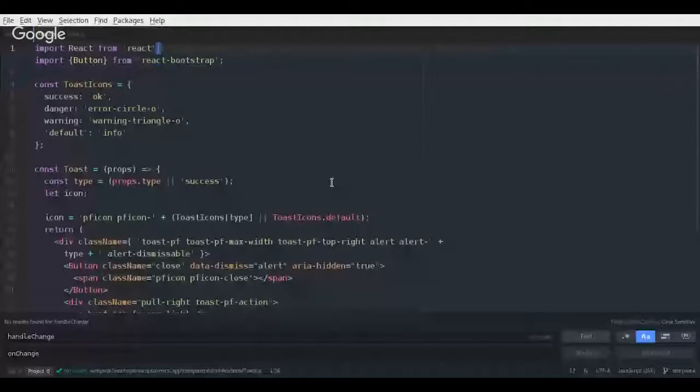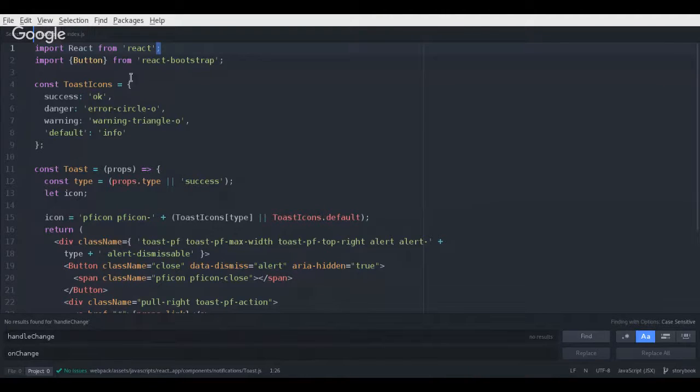Okay, let me go back to my editor. So first of all, in Webpack, since each file declares its dependencies at the top, you can see here that I imported React and imported the Button. In this case, Button will always resolve to React Bootstrap. If there are multiple button implementations, that's completely Webpack's job to handle, how they're isolated from one another. Maybe there are nuances that I'm not aware of, but maybe Gail knows. But generally, this gives you a kind of isolation in terms of namespace and so on.